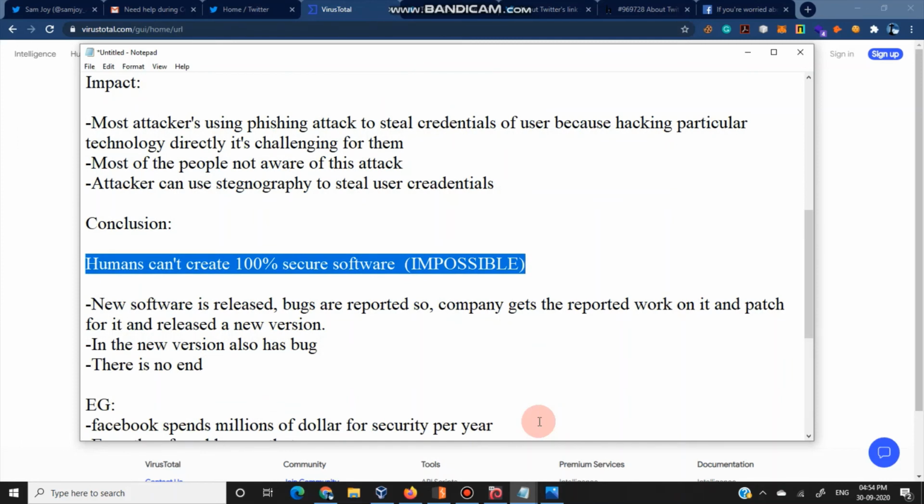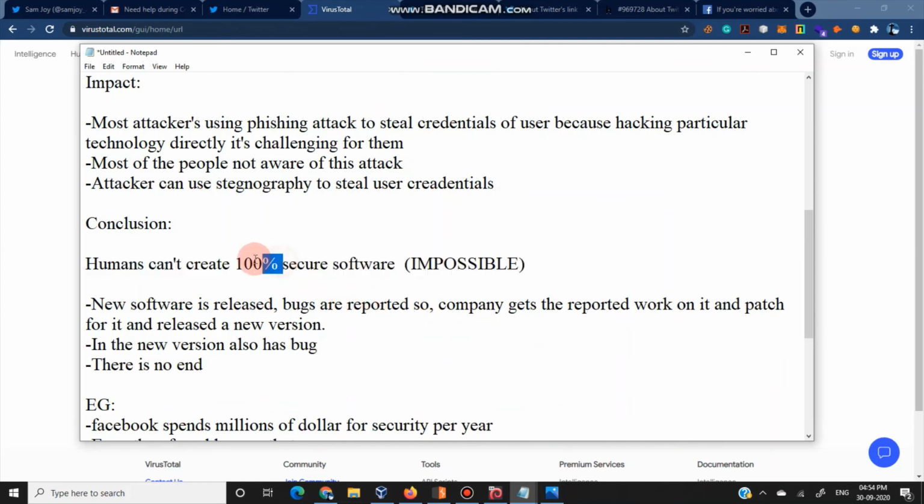And why I said 100% secure software is impossible: because the normal process is that software is created and released, bugs are reported, the company works on it and releases a patch or a new version. In the new version, a bug will again be found, and there is no end to this process.